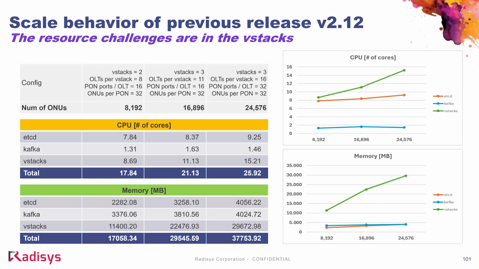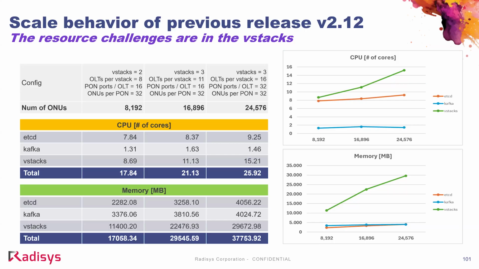And also, the tests done here are not really practical. All the OLTs come at one shot, all the ONUs come at one shot, and all the subscriber configurations are happening in parallel, all 24K, which really is stretching the vOLTHA and all the infrastructure services. That's a test we really wanted to do, to stretch the stacks and the infrastructure services, and that is what we got.